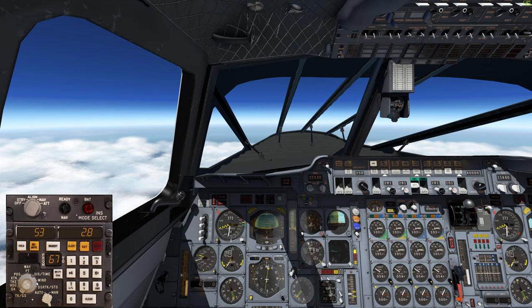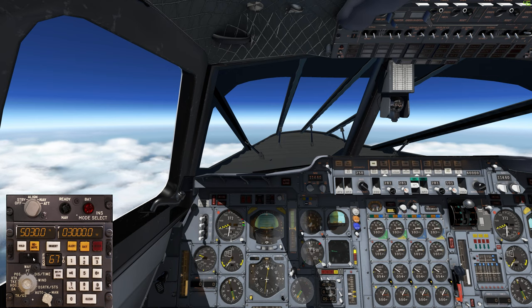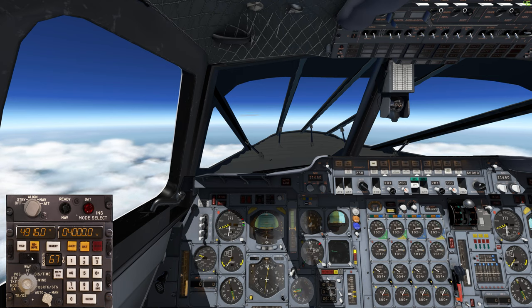Position reports and oceanic control is one of those things in aviation that seems very intimidating and complex, but it's actually quite straightforward and simple once you get your head around it. Basically, the controller only wants to know three or four crucial bits of information. So it's important that when we give our position report, we give the information that the controller is expecting to hear.